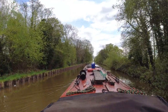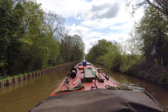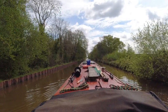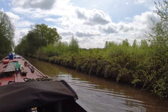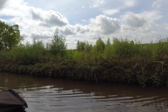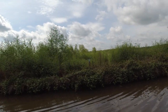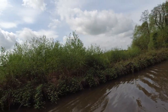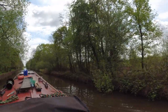And there was a place down here somewhere, probably overgrown now, which I used to moor as well. A nice little mooring, actually, in the middle of nowhere. I've been here. It's also overgrown now. Yeah, there we go, it's here, where all those brambles and that are. That used to be a mooring years ago. And it's probably better that it isn't a mooring anymore. It belongs to the wildlife. Yeah, you see a little path going down there still. Yeah, I used to moor there. And like I said, it's an old peat bog, so whatever you do, if you ever moor along here, don't light fires because you'll set the ground on fire.